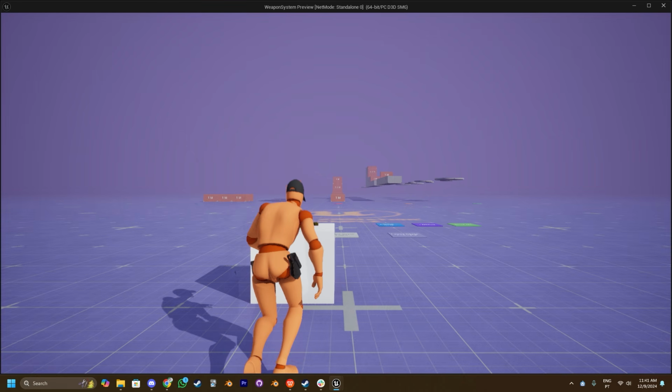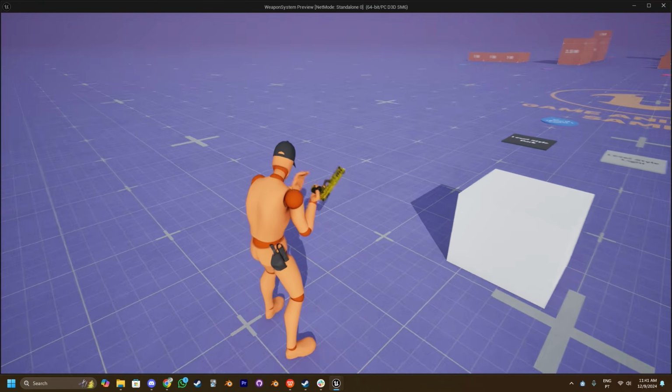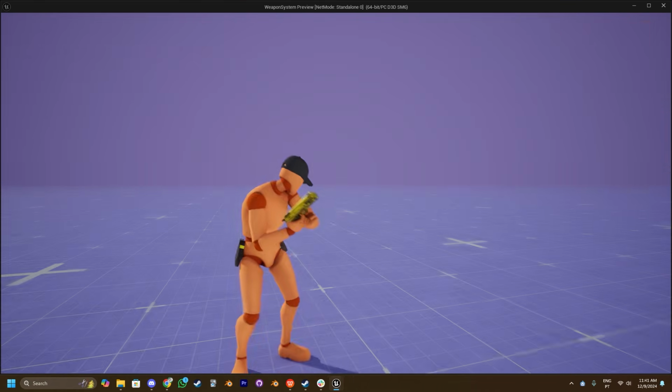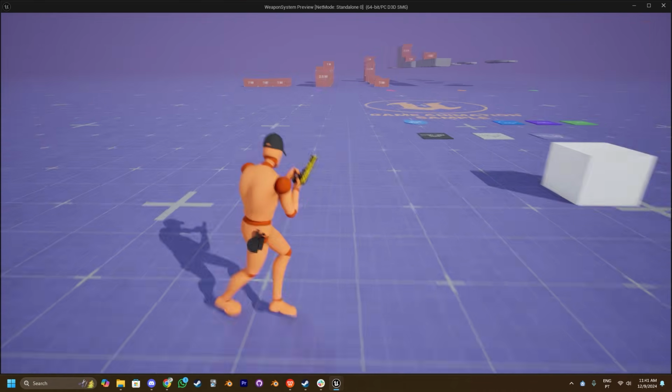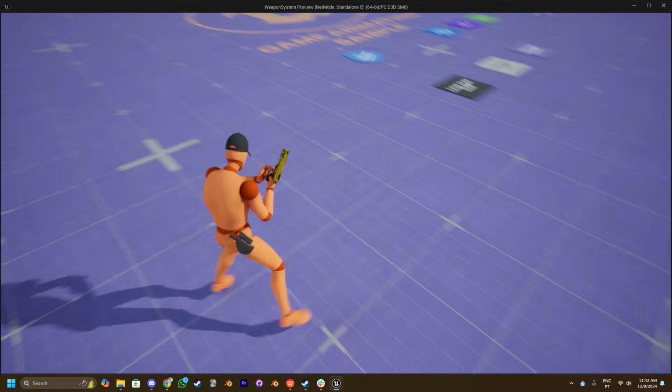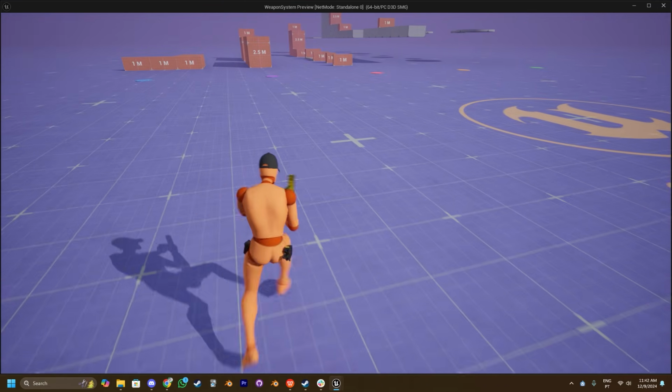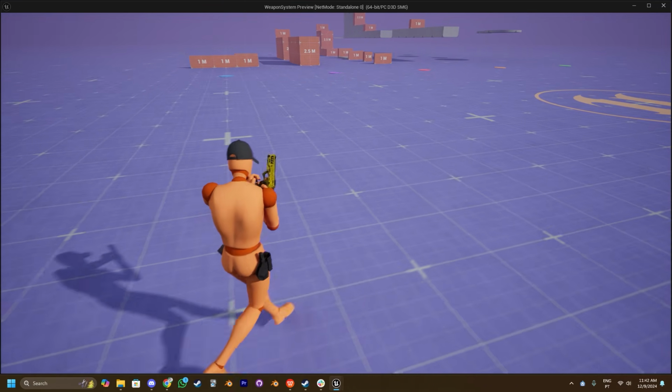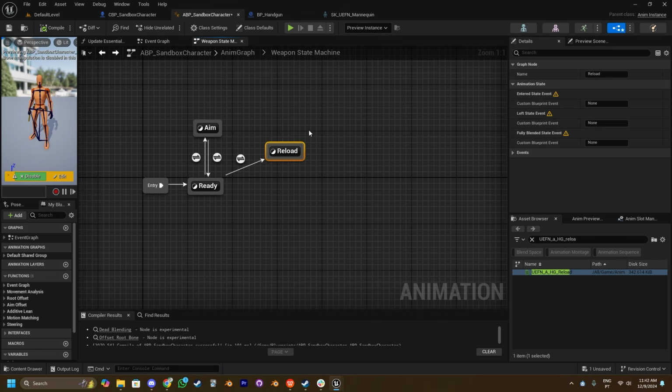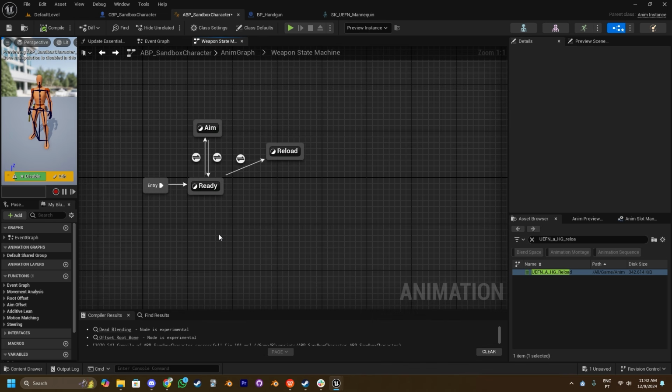We're going to grab our weapon first. So if you press R, as you can see, the character's arm is... As you can see, it worked, but now the character is stuck on the state because there is no transition rule. Because there is no transition rule going back to ready, right?